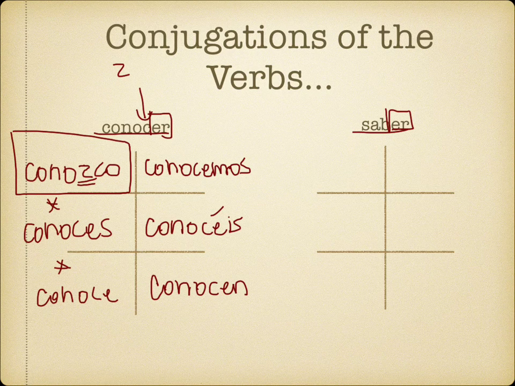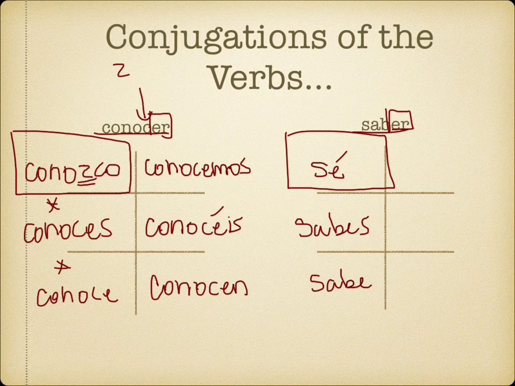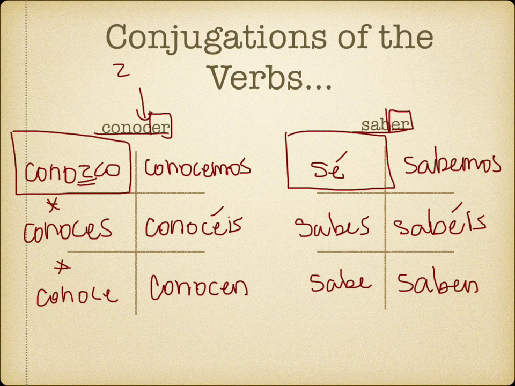All right? Now let's look at the verb saber. Now it's especially different here in the yo form. You have to memorize it, okay? Because it does not follow the rules in any way. It doesn't really have a pattern, a reason why. It just does. It becomes two letters. Sé, with an accent. Has to have it, okay? And the rest of them follow the regular verb conjugations for ER verbs. So it'd be sabes, sabe, sabemos, sabéis, with an accent over the e, saben. Okay? And so there are the verb conjugations for conocer and saber.